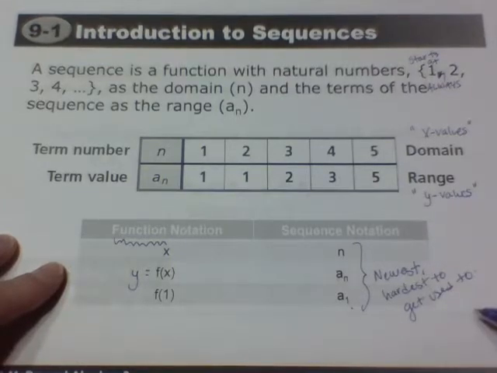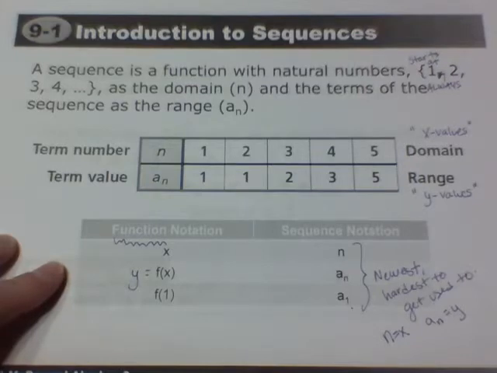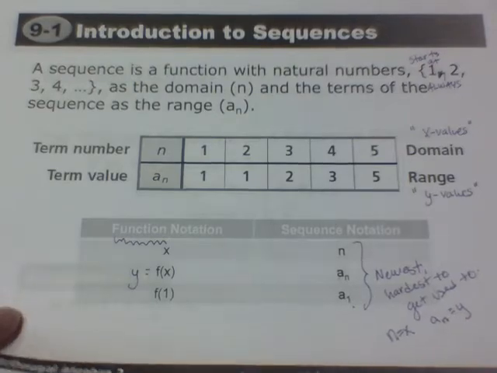So a lot of times the easiest thing is to think that whenever you see an n, remember that it's x. Anytime that you see an a sub n, remember that it means y. Otherwise, if you're not thinking of it in your previous knowledge, then you're not going to be able to associate it. So we'll try to reference that, especially in the next section when we talk about specific formulas.